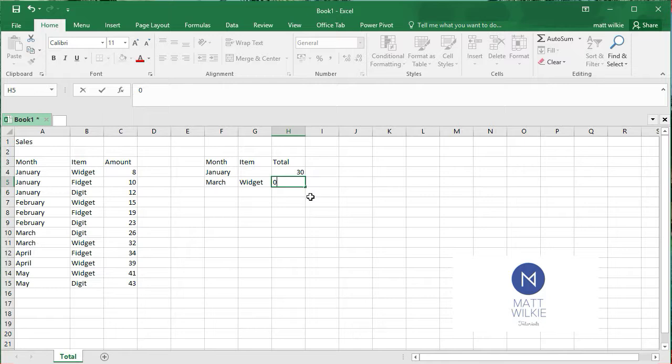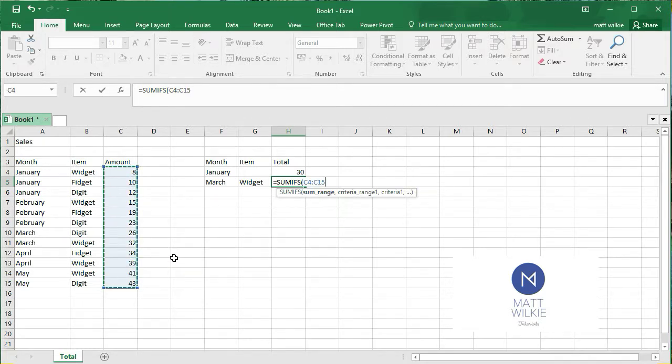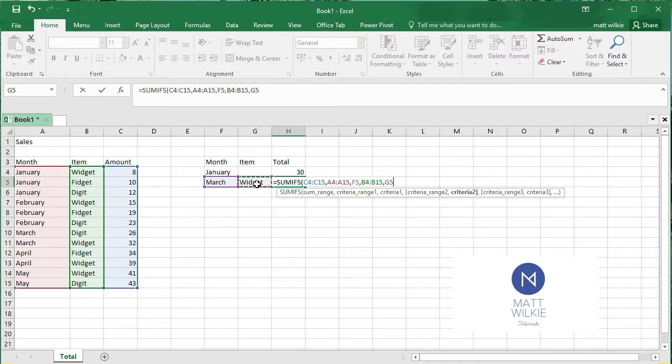So it equals SUMIFS, click on that, sum range, which is same again, comma, criteria range 1, comma, where it's going to get the criteria from, it's going to get it from here, comma, and now because we're adding widgets we've got to give it another range, so this is the items, comma, and where it's going to use this for a reference of what we're looking for is here.